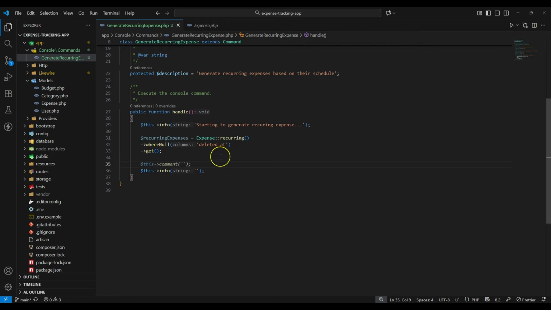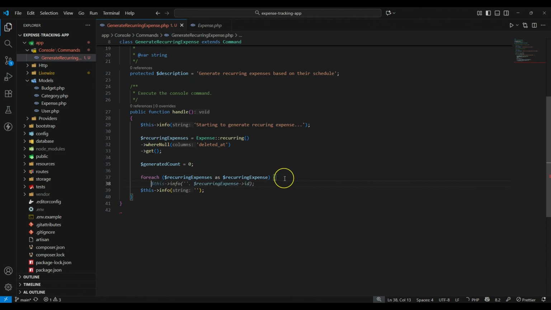After that we are going to get the generated count. So let's create the generated count, and let's start from 0. Then we're going to do a foreach loop, and for every recurring expense it is going to generate this object.